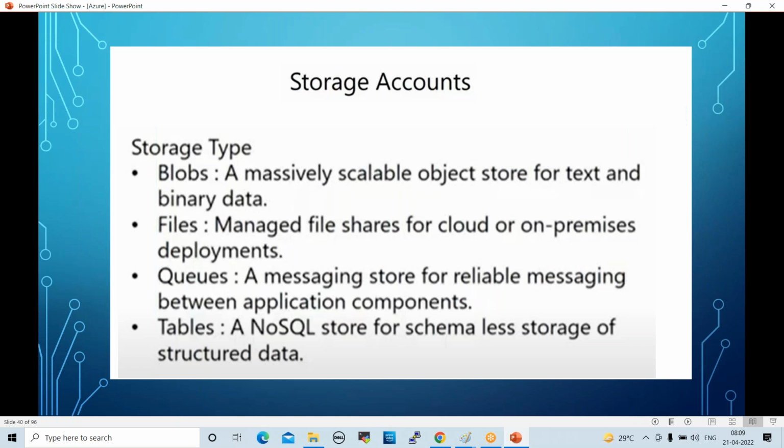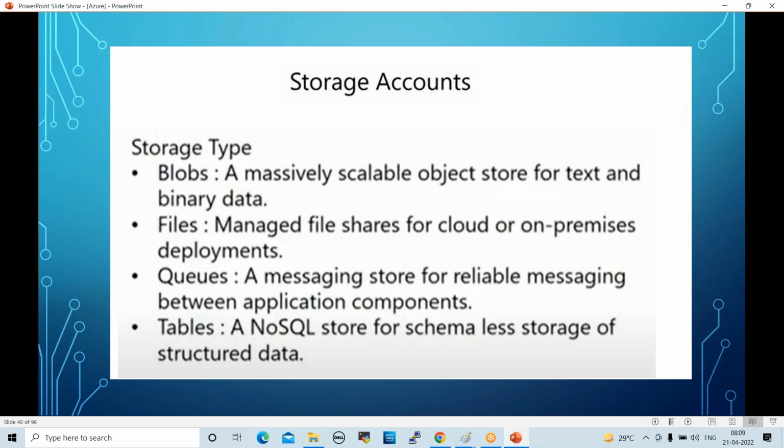Files we can basically compare with EFS. In AWS we work on EFS, right? The same way here file storage is also available. And queues means a massive store for reliable messaging between application components. Queues and tables we mainly use for sequential data like banking data, structured data.